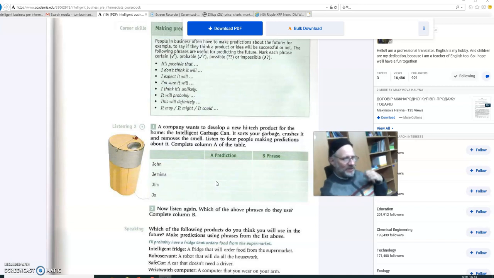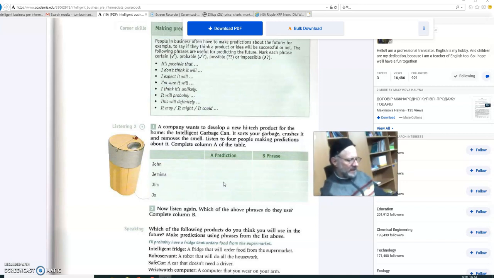Okay, so she uses quite a few different phrases, doesn't she? Actually, three. Did you hear the three? One is, it will. At first, it will only sell. And then she says, the price may come down. And then she says, the garbage can could be in every home. So may, could, and it will. And what is her prediction? Is it going to go up? Or is it going to go down? Well, she thinks the price may come down. All right. Then there's Jim. Jim doesn't say much. Let's listen.